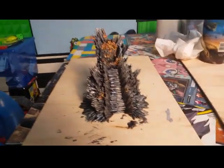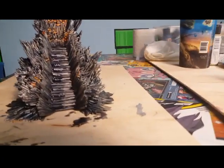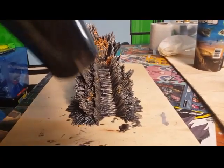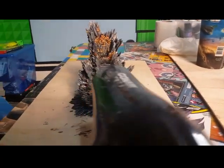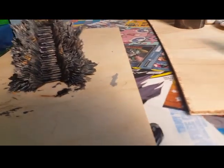Forged with dragon fire. The dragon's name was Conan.